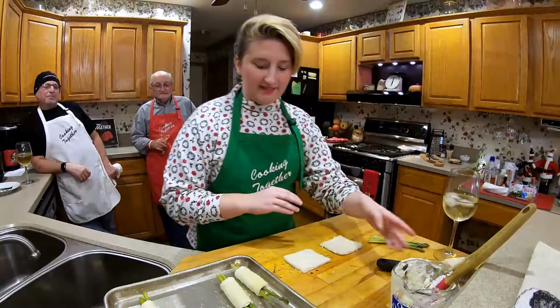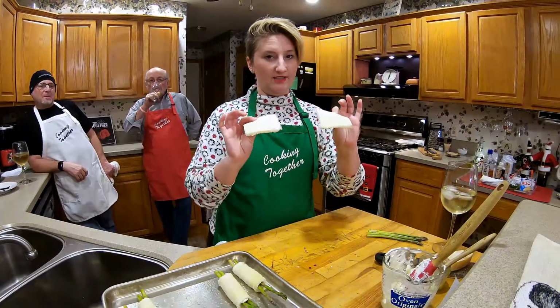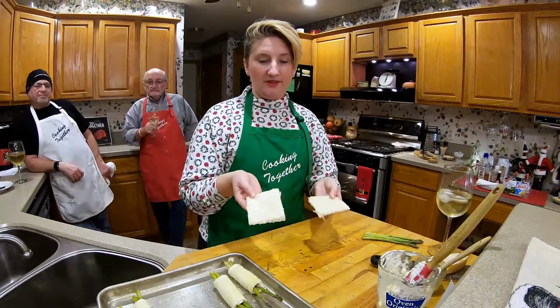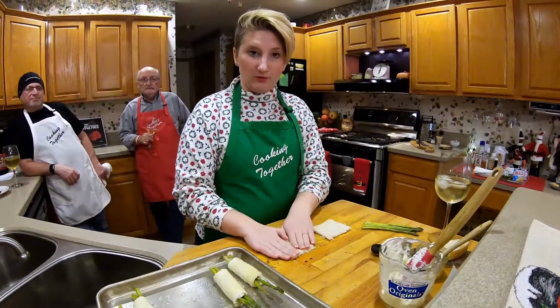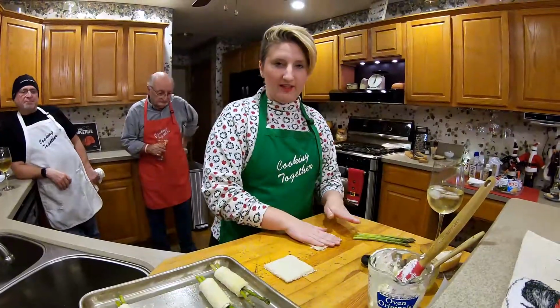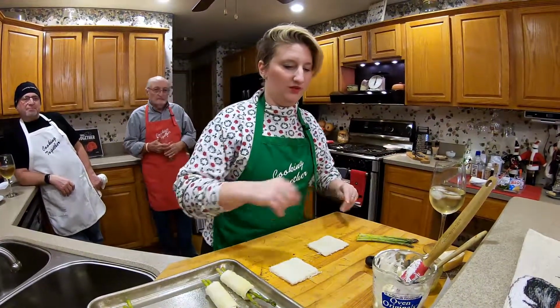I'm excited. So what we've got here is 2 pieces of white bread. Cut the crust off, and then you're just going to use a rolling pin to make sure they're flat because we're going to roll them up. And we want them to be flat, otherwise they're going to start to rip as you roll everything up.